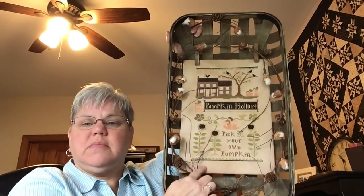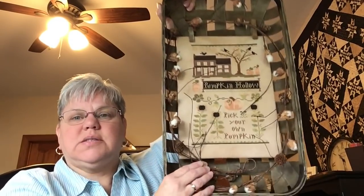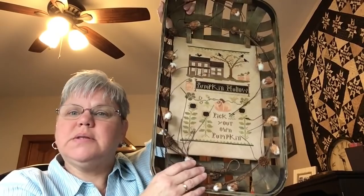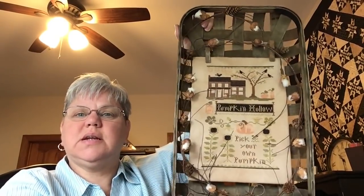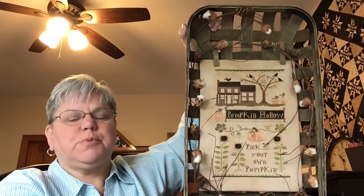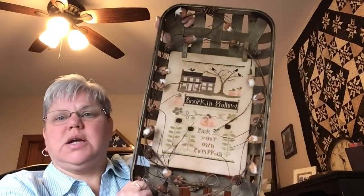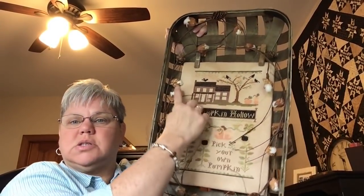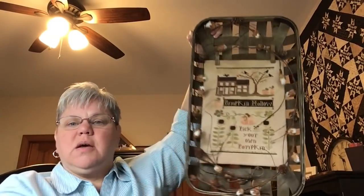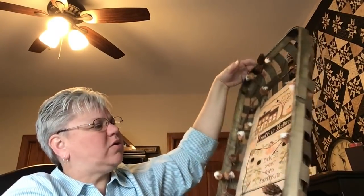So I mounted it. And then I was looking for garland. I really wanted some garland that had pumpkins on it, but it was kind of too late in the season, I think. So these pine cones and cotton, I just put them on there. Nothing's attached permanently. Everything can come out. Everything could be changed, swapped out. Even the picture is just held in with the clothespins. But I really like the end result of that, just sort of a rustic browns finish. So that worked. That worked well.